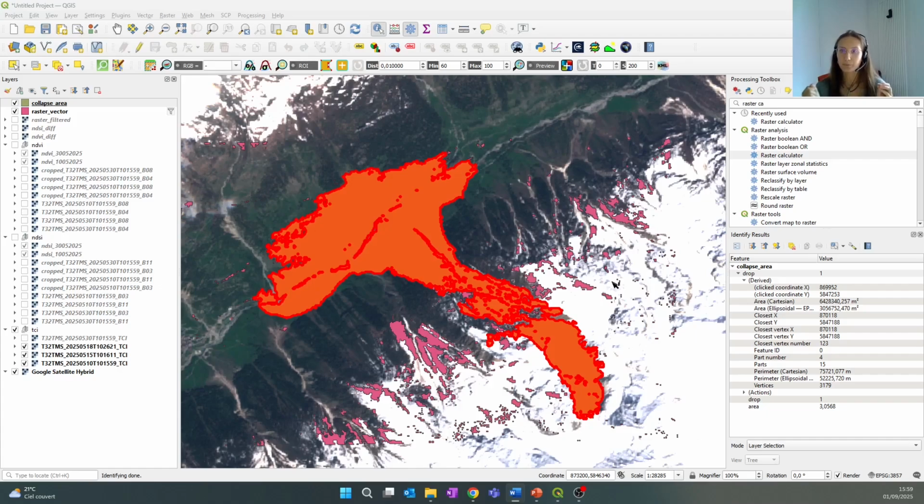We learned how to calculate the area of the difference in two distinct ways to put a number on this event, because we saw that something happened, we saw the change on the terrain, but we didn't know what it represents in terms of numbers, and now we put a number on it.